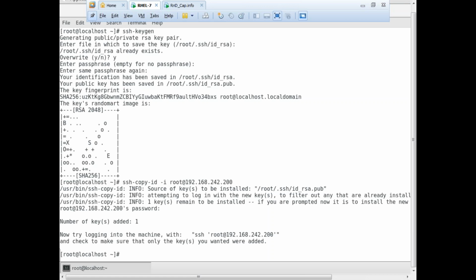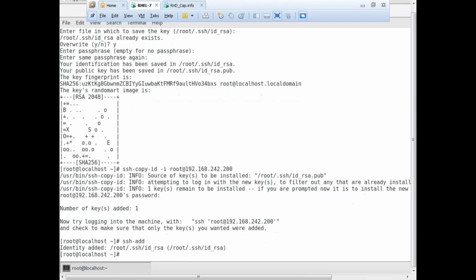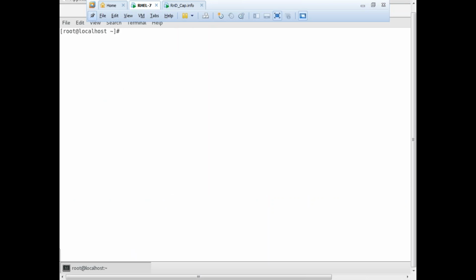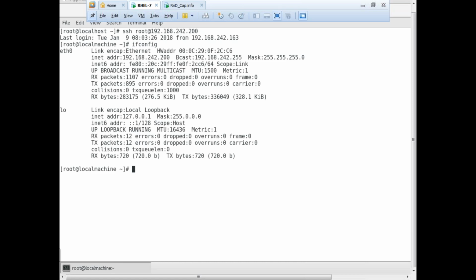So it is copied, and the last step is ssh-add. Now let's log into that. ssh root at 192.168.242.200. Okay, logged in without a password. So exit.